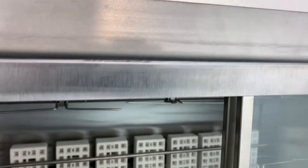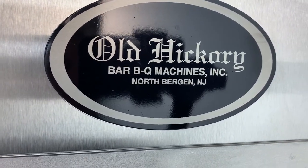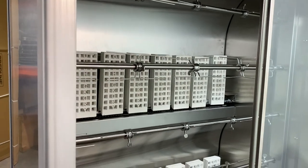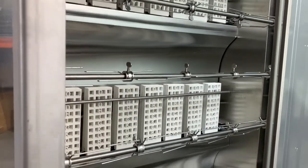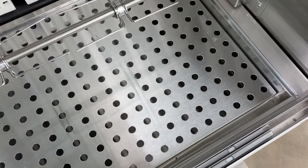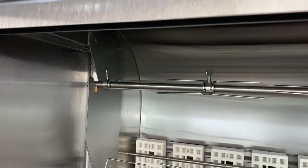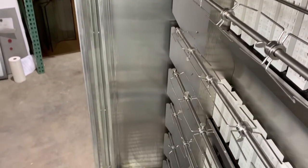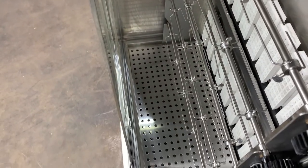Let's start with the build quality. These machines are made in the US. These Hickory rotisseries are built like tanks. The Hickory factory is only 10 miles across the river from us in New Jersey. Very heavy gauge stainless steel construction, with lots of thorough welding where you may find spot welds or even screws on some lesser machines. This amounts to an extremely durable machine that can handle the heavy volume use and abuse that comes naturally with commercial cooking. Employees jam the spits, slam the doors, and that kind of abuse over years will wear a machine down — the body starts to flex, screws loosen, spot welds may break. But the Hickory is durable enough to resist that, really indefinitely.